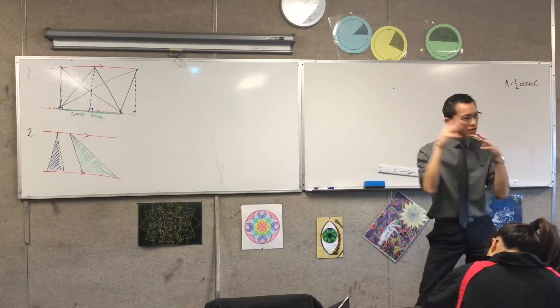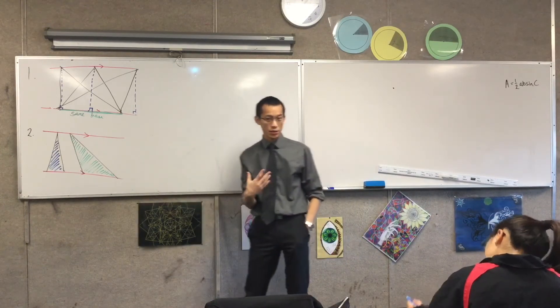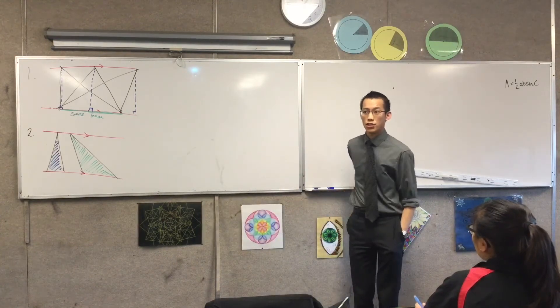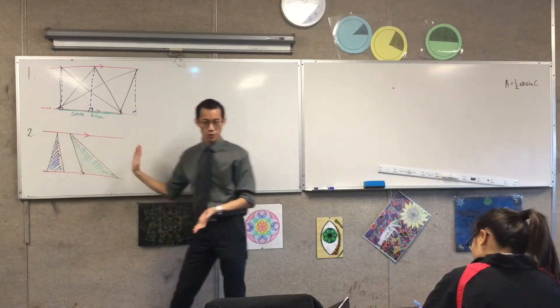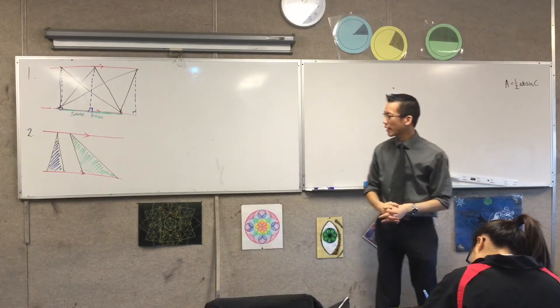Now in this case, because I'm still between parallel lines, even though these triangles are very different, there's still one feature, and I mentioned it in the first property, that these two triangles share. What's the property they share? The perpendicular height. Very good. That's what those parallel lines are doing for you, right? Every single triangle, wherever you draw them, I could draw them all the way over here, same perpendicular height. Okay.